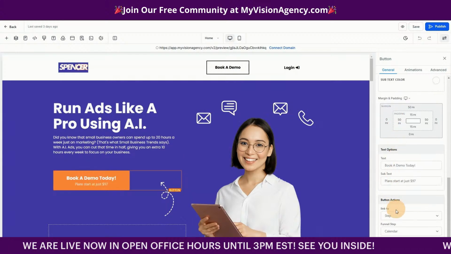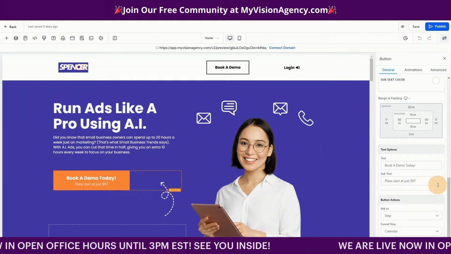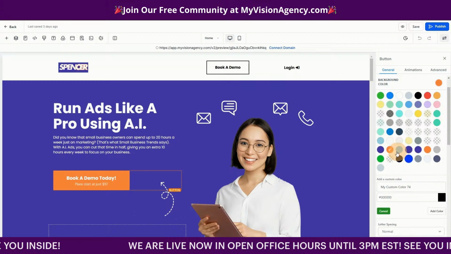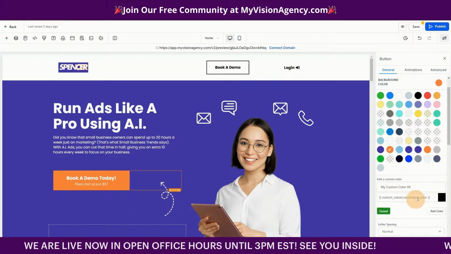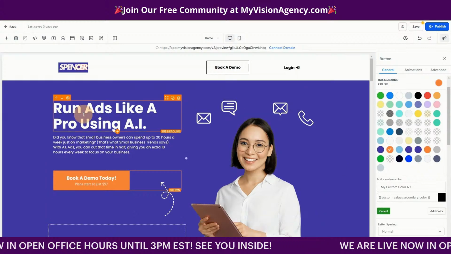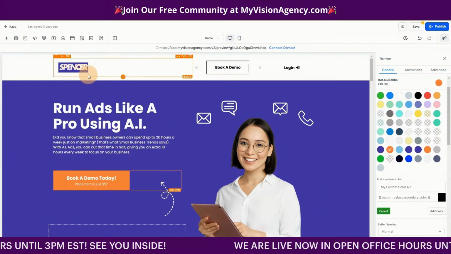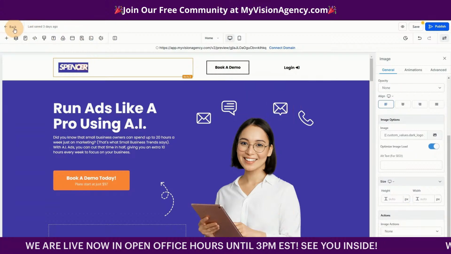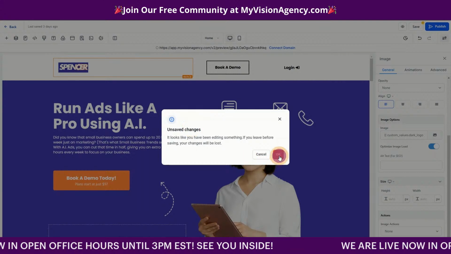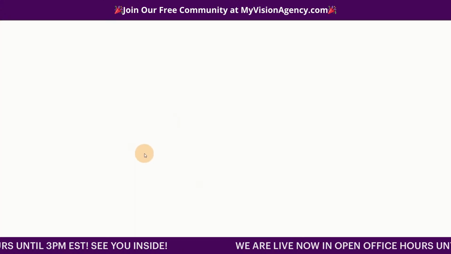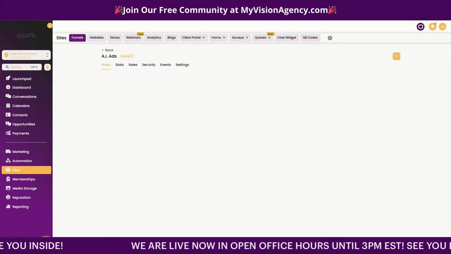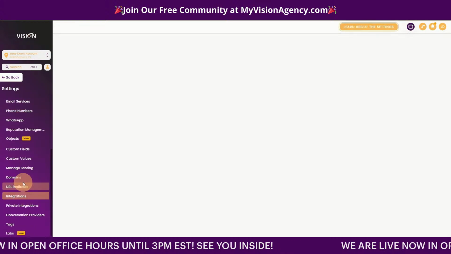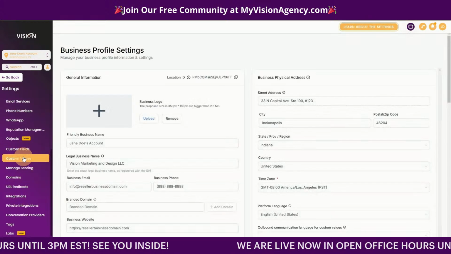If we scroll down here, you'll see that this button here, the color of the button is actually attached to a custom value. Okay, so if I click in here, you'll see this custom value. Now, you can build these custom values with not just colors, but with images, like I have the logo here. Now, if I go back, all of these websites or all these funnels have all the custom values. So when I go back into this account now, in my onboarding instructions, all I need to do is tell the users where to upload their assets.